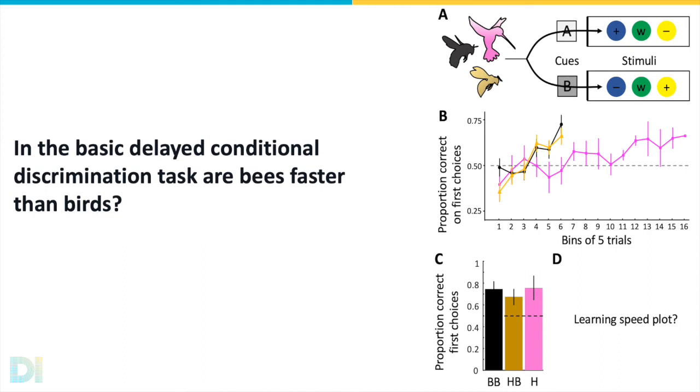Now we're still looking into this, we've got some ideas why this might be. What is intriguing about this is this lines up with something that has been hinted at for quite a while. In a lot of the tasks that are set to insects and where there are comparable tasks in vertebrates, we do see faster acquisition in the bees. But of course no task prior to this has set itself up as an explicit comparison. So it's interesting to me that in this explicit comparison we see this phenomenon of potentially faster acquisition in an insect compared to a vertebrate.